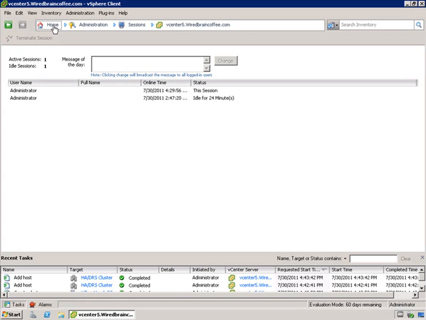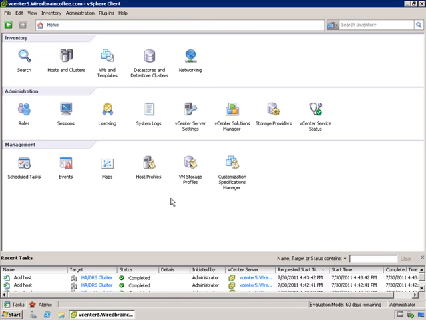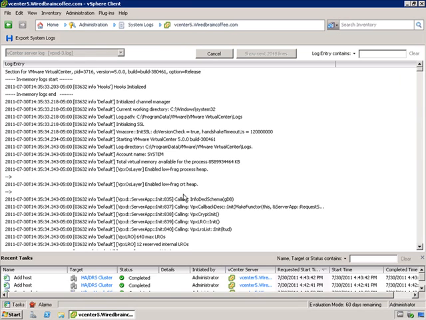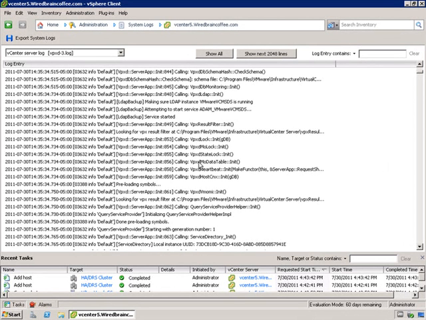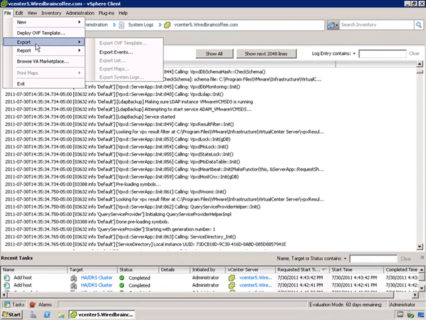If we hop back to home here, again, you'll be able to take a look at the system logs. So this is a quick way of taking a look at what's going on system-wide within your environment. You can take a look at all of these logs. And while we're on the topic of system logs, if you wanted to export these system logs, whether it's because you're trying to analyze them or you want VMware support to help you with anything, you can click up here on File, and one of the ways of exporting the system logs is you can come out here to Export, and you can just pretty much export them however way you want. You can export the logs, the maps, the lists, the events, whatever you need to export, you'd be able to export it from this particular window.